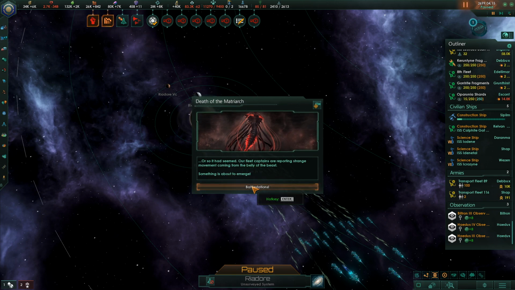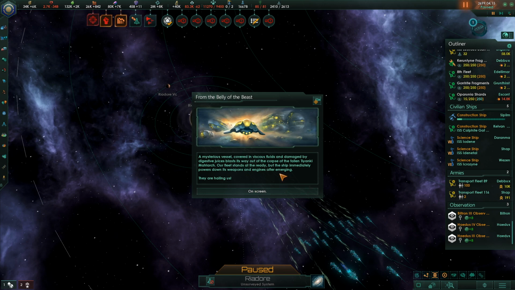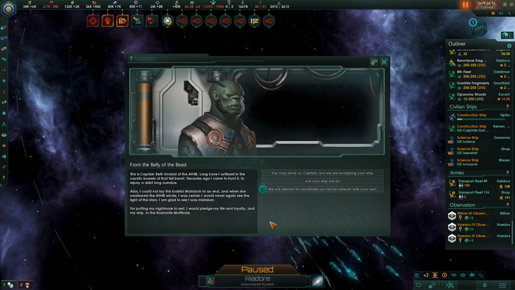Or so it had seemed. Our fleet captains are reporting strange movement coming from the belly of the beast. Something is about to emerge. A mysterious vessel, covered in viscous fluids and damaged by digestive juices, blasts its way out of the corpse of the fallen Tian County matriarch. Our fleet stands at the ready, but the ship immediately powers down its weapons and engines after emerging. They're hailing us. On screen.